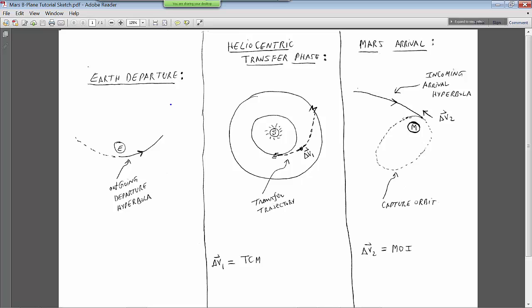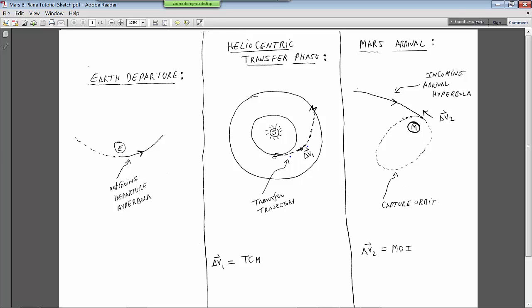And then the second phase is the heliocentric transfer phase, in which you come out of Earth's sphere of influence, and then you go to this transfer arc, in which the primary governing body for dynamics will be the Sun, gravity from the Sun, and then you'll propagate to around 15 days after leaving Earth's SOI.